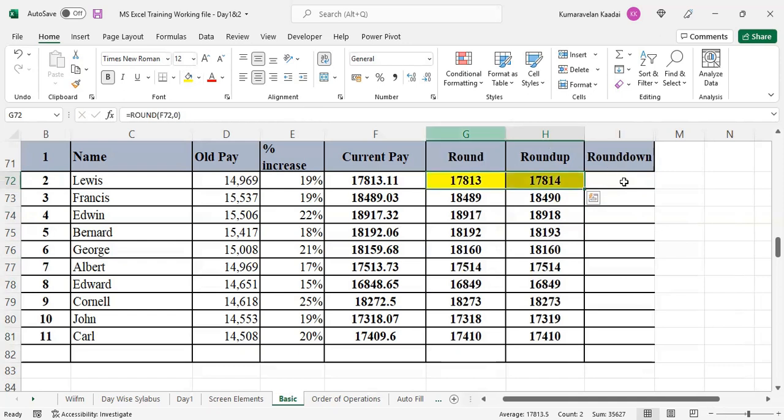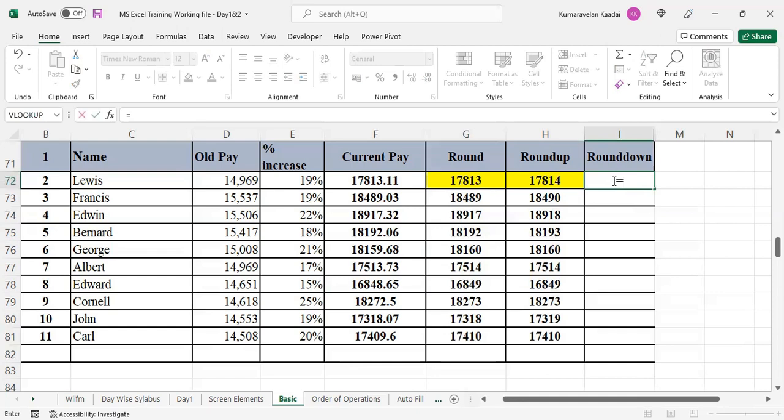Okay. So similarly, we can do it for round down. Round down is something like 10.9 also will round down to 10, and if you want to satisfy your customer, at that time you can use round down. But round up is always used for all statutory purposes like GST and income tax, whatever you pay as statutory, then you can use round up. Round down is only for our own customer purpose.